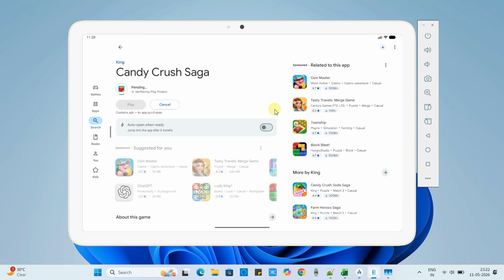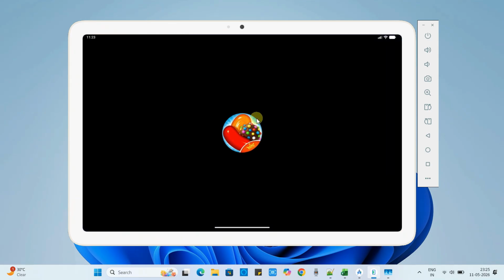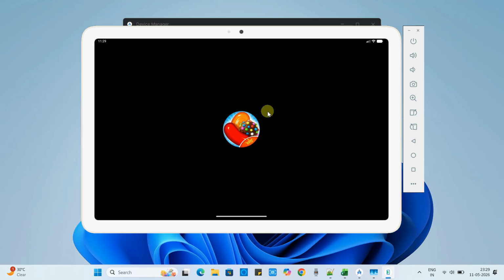Okay, let's install Candy Crush. Here we go. You can see the internet is also working in this virtual device. There is no need to set up anything else separately. Okay friends, the game is installed. Let's launch the game and we'll see the experience and the performance of this device.